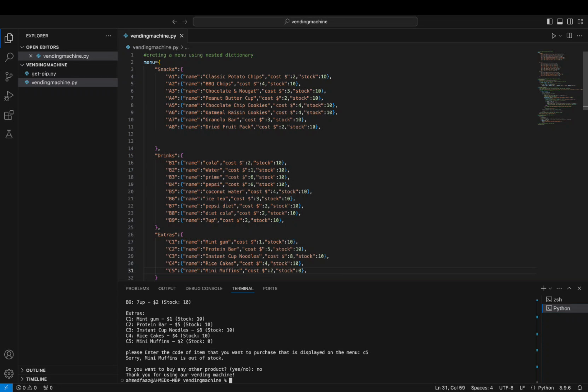So it can be noticed from this nested dictionary that the program will go through it without any problem in order to access the information. Regardless, for every single item, name, price, and stock piece count, keys of the first level denote categories like snacks, drinks, and etc., while keys of the second level like A1, B2 identify the items.